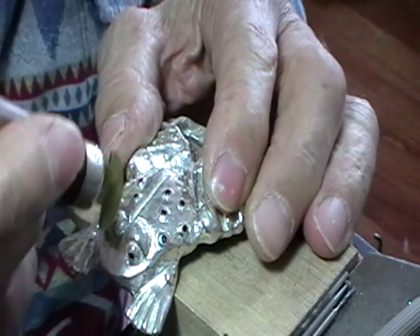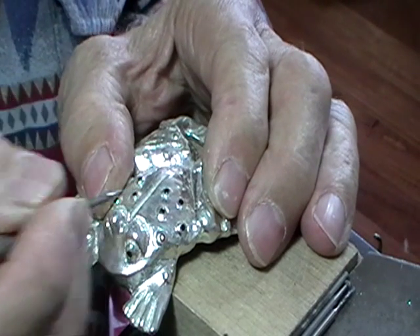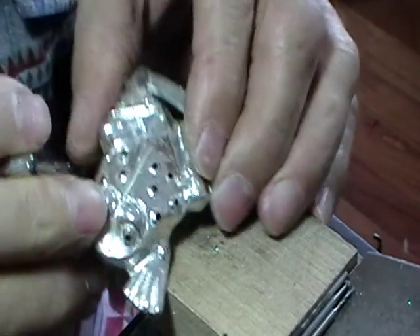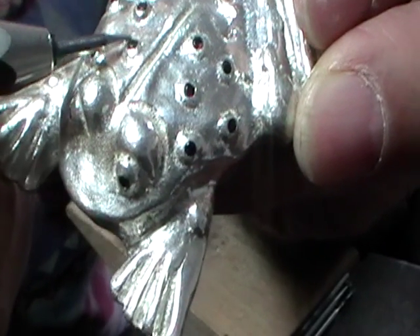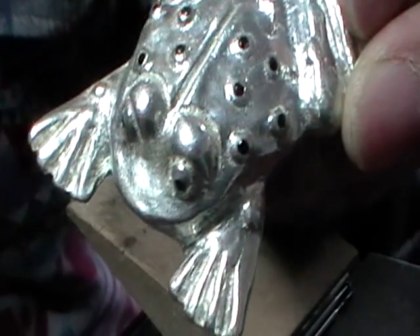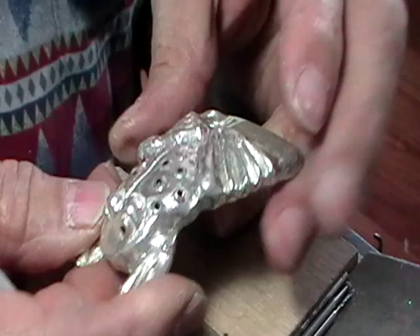The stones are in. The steps were: put the stone in, go around the outside with your bezel rocker, burnish afterwards with your regular burnisher. And now at each point I'm going to use my point burnisher to just smooth the edge of the metal where it goes down over the stone. You can see that shiny bit right there while I'm just pushing with the edge of my point burnisher — it's just to make sure that the metal is down on the stone and it's nice and smooth and pretty. When we burnish it, it actually work hardens it, so it makes sure that the metal holds the stone in. So that's our critter. And you may wonder why garnets? Because it's my birthstone. Ciao.